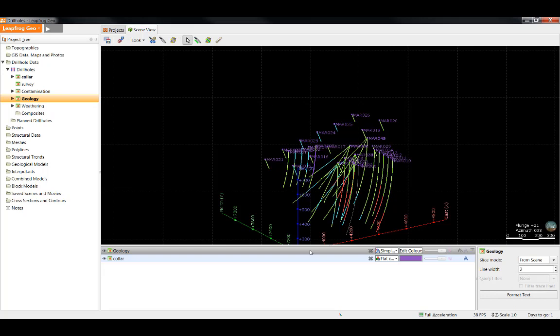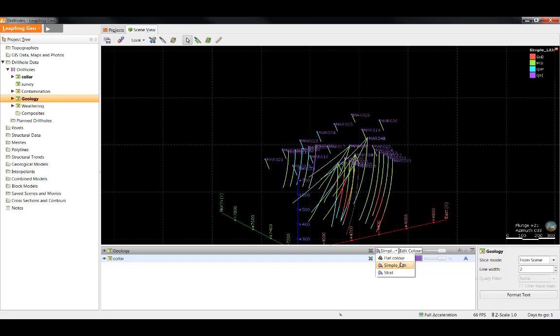You'll notice in the scene list there are several options available to control the look of the drill holes in the scene window. First, we have the eyeball, which is the invisibility. We have the ability to make the drill holes transparent, make them cylindrical, label the drill holes, and show the legend in scene. We also have these two drop-downs. The first drop-down box shows the object's attributes, giving you different options for displaying the object.